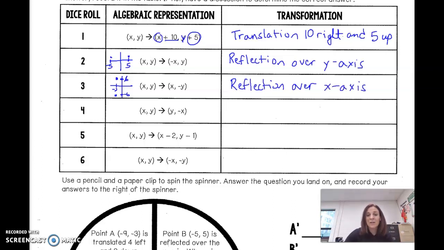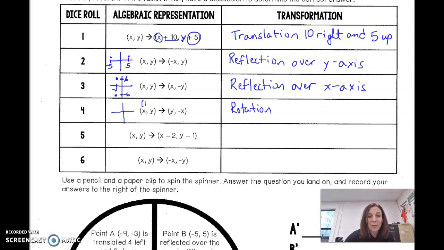All right. Now this is when we get into some switching around. So notice when it's reflection over the x-axis or y-axis, our x and y's don't move positions. They just become opposites. But when we get into rotations, you're going to notice xy is going to go to y, negative x. It's going to switch around a little bit. So I totally get that this is a little bit more confusing. So pick a point, or go to your rotation notes and figure that out too. We can totally do that.